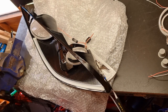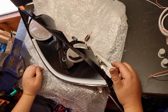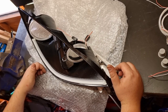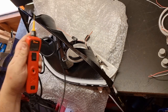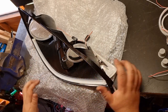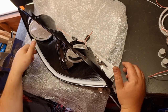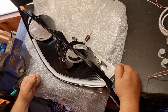I have figured out the wiring for inside the headlight, so I just need to double check, test the wiring again. I have got a power probe that my friend Mikey kindly lent me, but it may be difficult to demonstrate and be at the back of the light to actually probe. So yeah, I'll figure something out. So yeah, brilliant news that it's all working. Now to carry on.